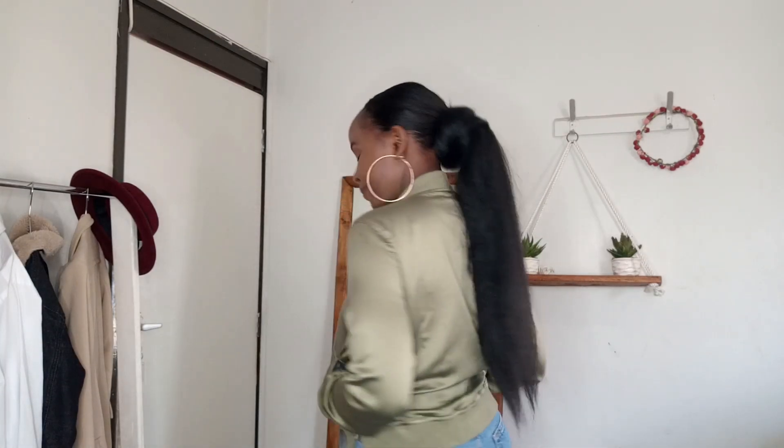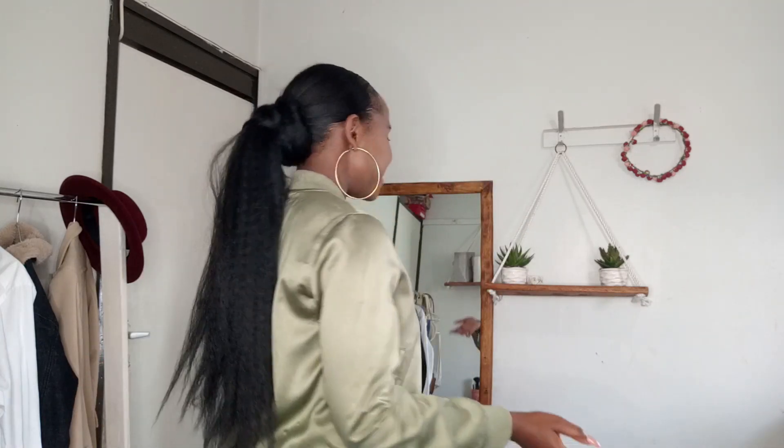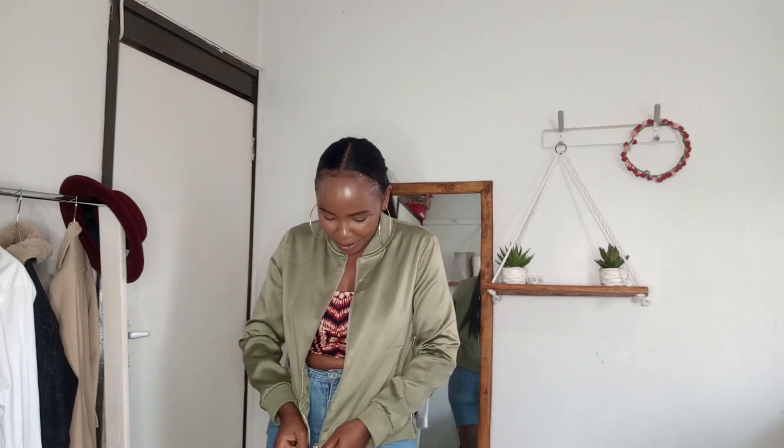I also got jackets! This is the first one. I got it for only 200 Kenyan shillings and I absolutely love the fit. It is a jungle green bomber jacket, and this color is quite hard to find so I was really happy to get it. It fits me perfectly. It also has zippers on the sides. It's actually your perfect piece because you never know whether it's going to rain — the weather keeps changing lately.